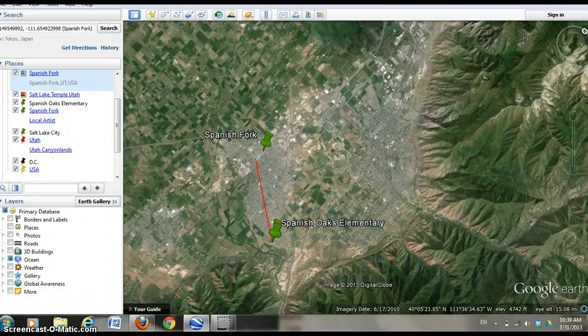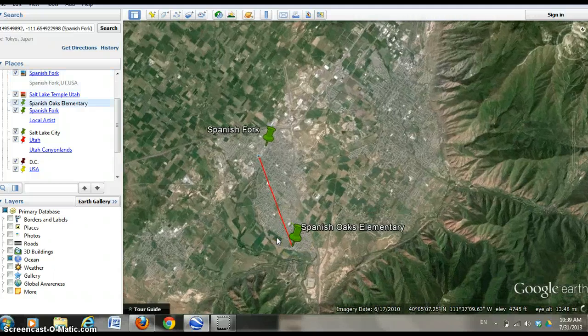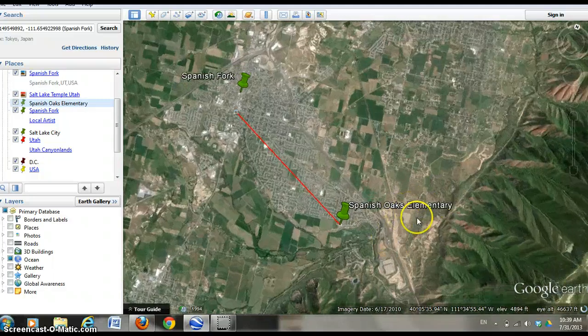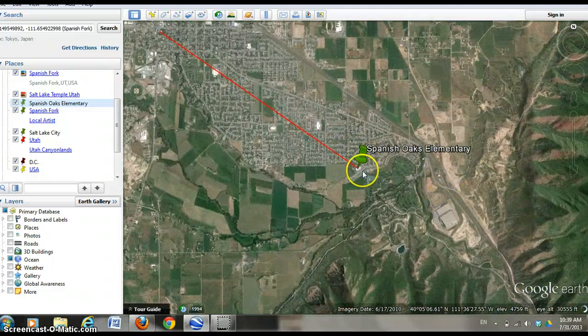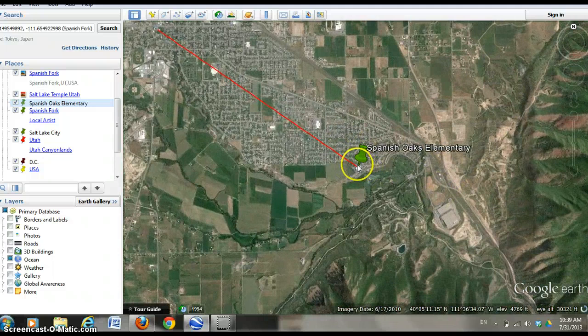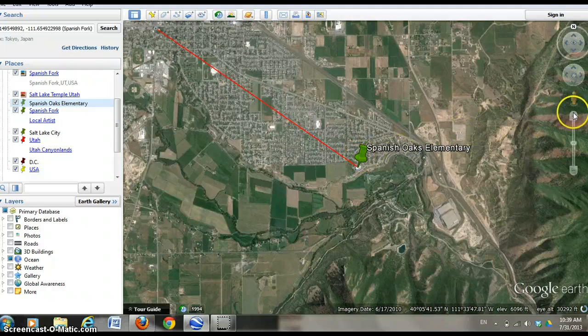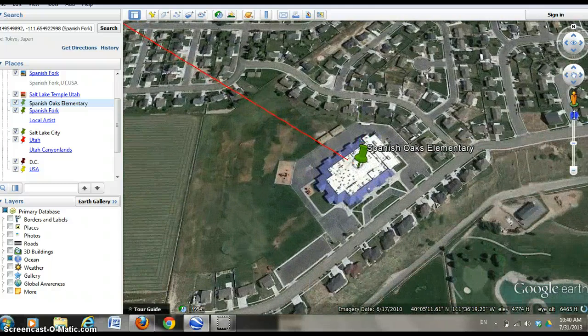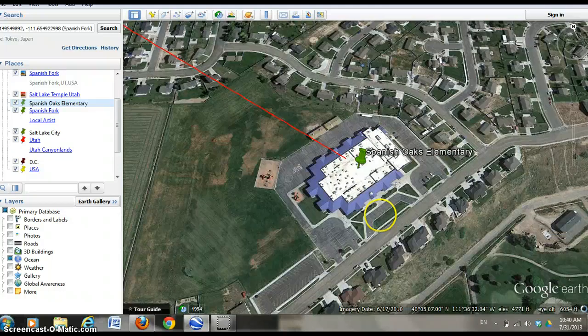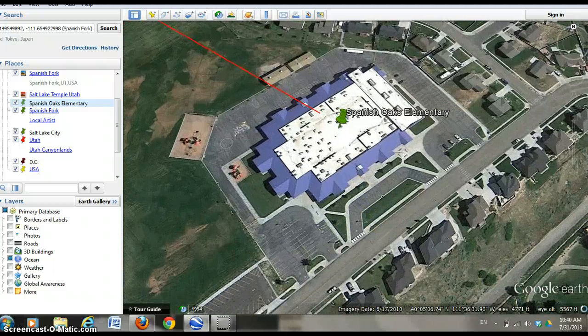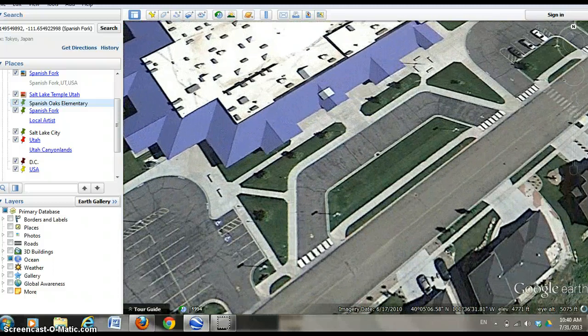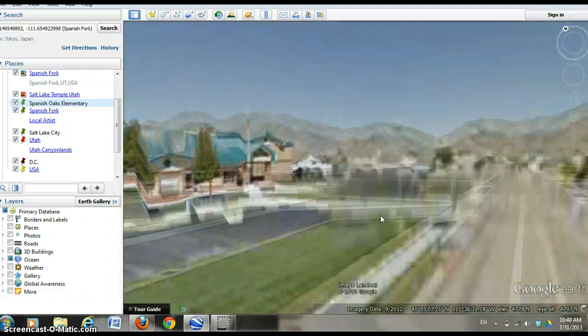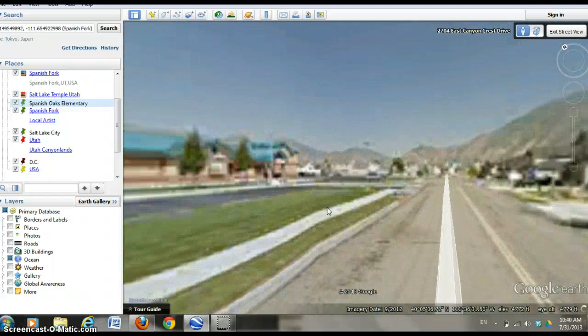Lastly, just for fun, I would take us to the elementary school itself. And then what's nice is this has a street view, so you can actually look at it as if you were walking down the street.